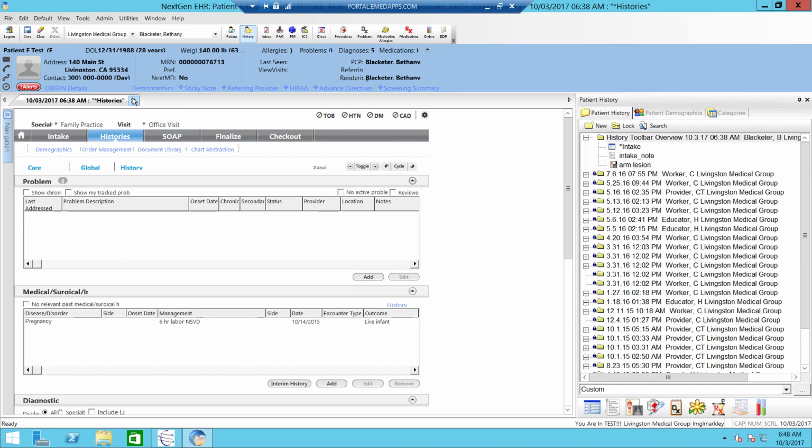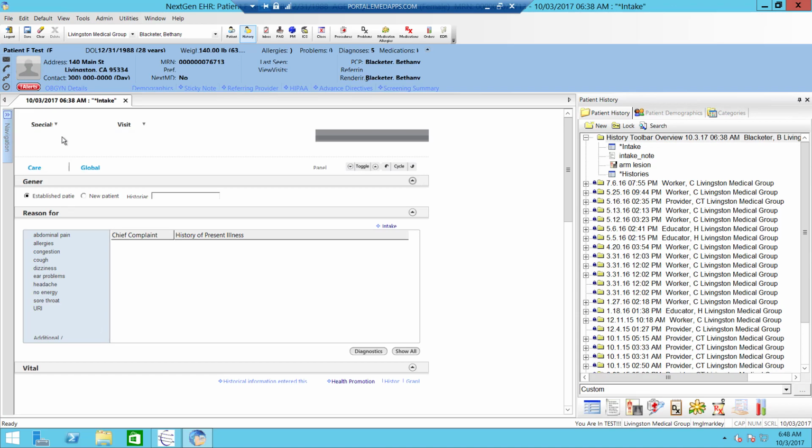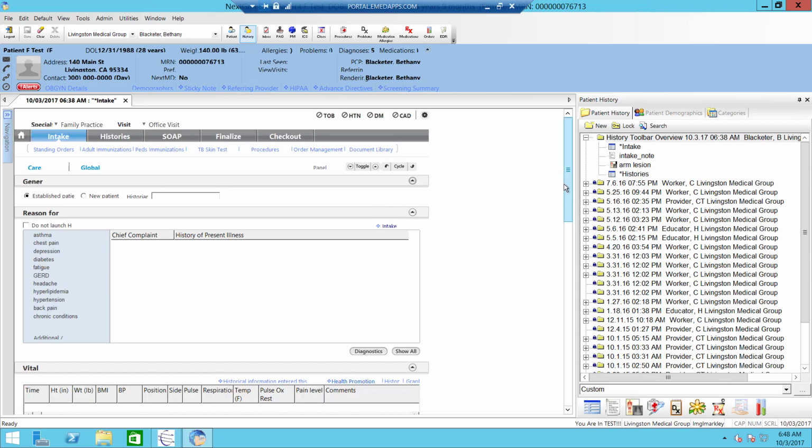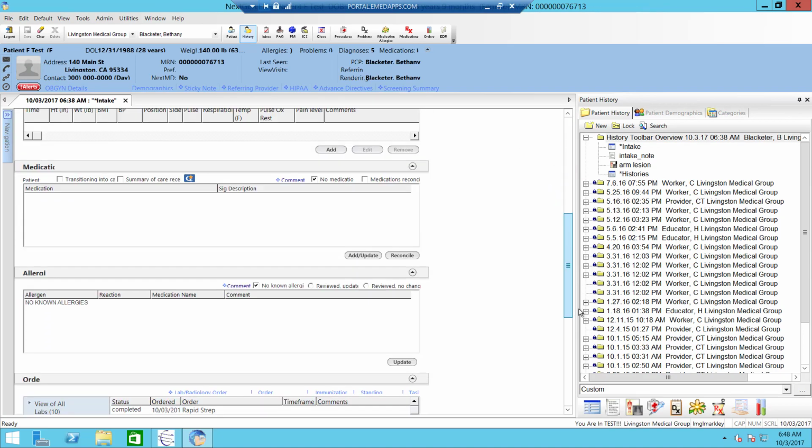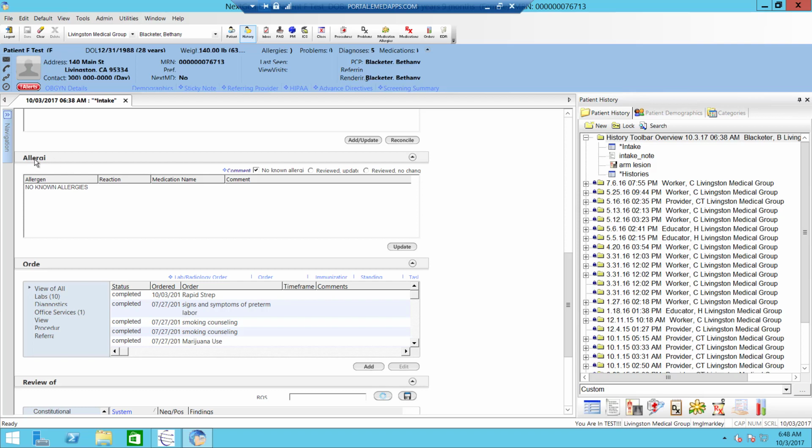Okay, moving on, we have the flower icon, which is your allergies section. So I'm going to go back to our intake so that I can show you the connection between the two. Okay, so scrolling down, this is the panel that says allergies. This patient has indicated that there are no known allergies, so there is a check mark there, but I'm going to uncheck that because I want to show you how to put an allergy in.